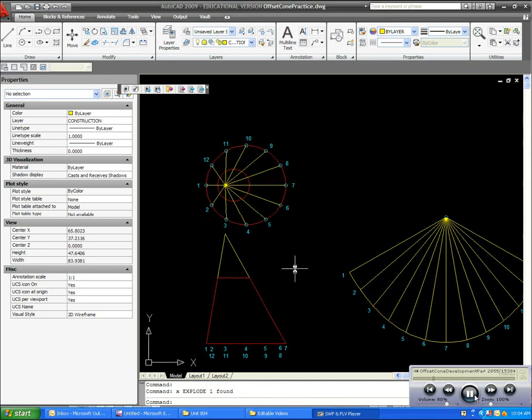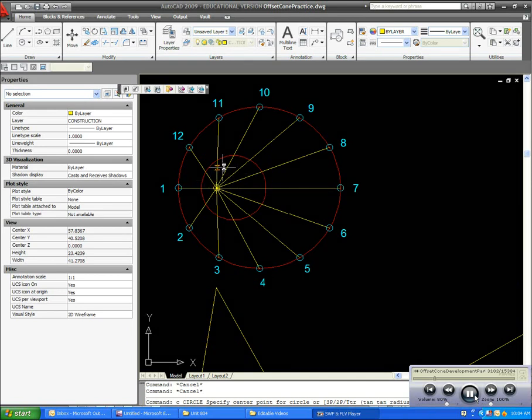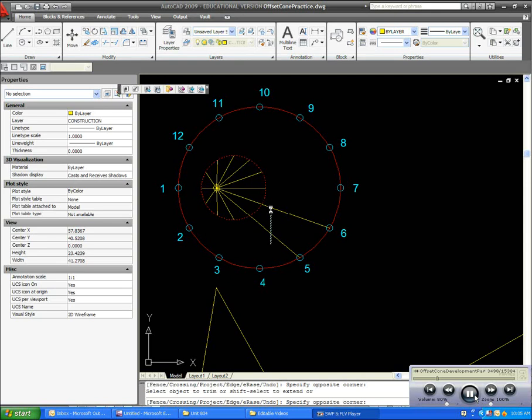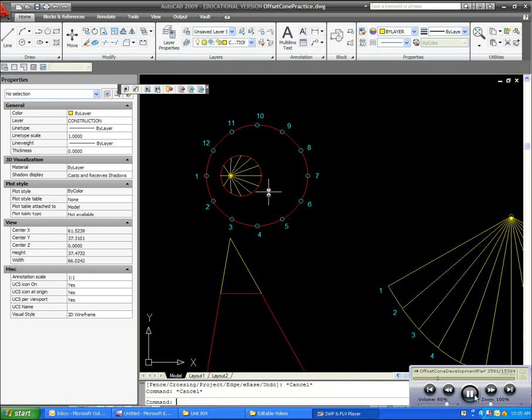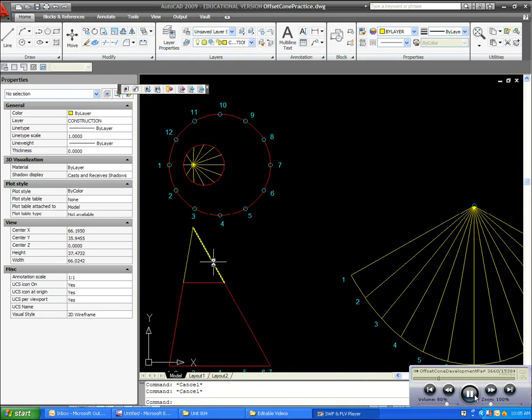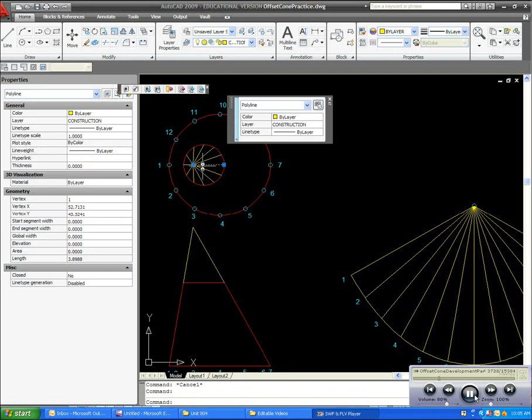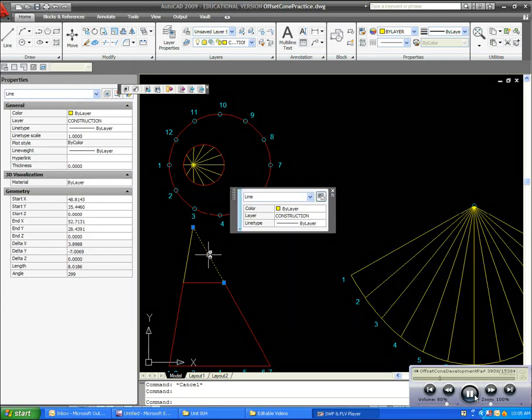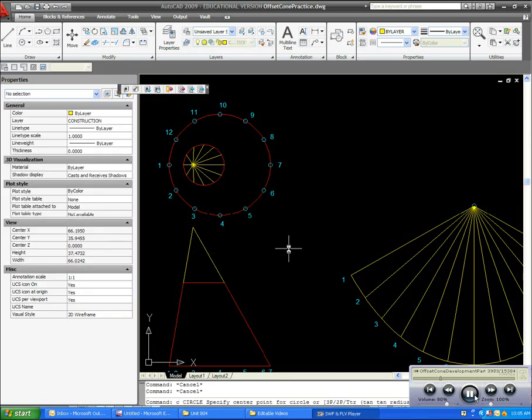And I'll simply do it the same way I did in the last video, except I'm just doing the part inside the circle. So to remind myself that that's what I'm doing, I'm just going to trim out the outside here. Alright, and I'll find the true length of these lines. Now of course the one running straight to point 7 is going to be this length here, which is 8.0186, because that's the edge view.